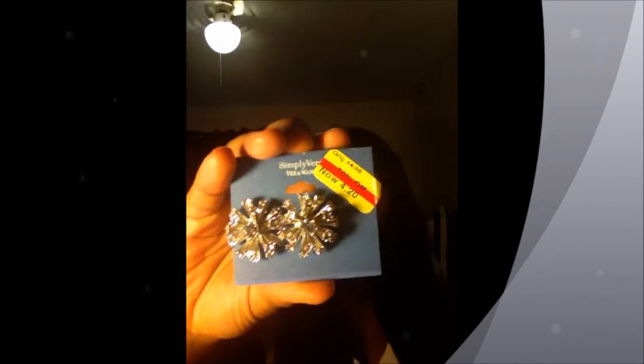The next thing I purchased was a fragrance called Impress by Sean John. It was regular $40 and I got it for $12 — but keep in mind I got all of these Kohl's items for a total of eleven dollars with the coupon. It has a nice clean fragrance, which I typically don't go for since I like fruity smells, but I like it a lot. I also purchased these Vera Wing starburst diamond studs — regular $14, got them for $4.20. Absolutely love those.